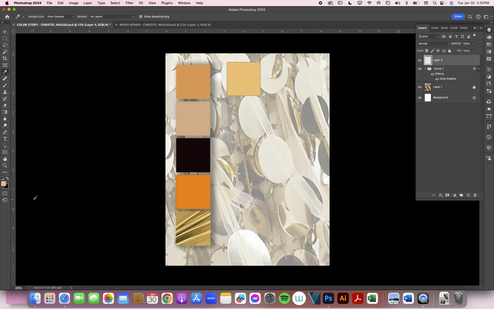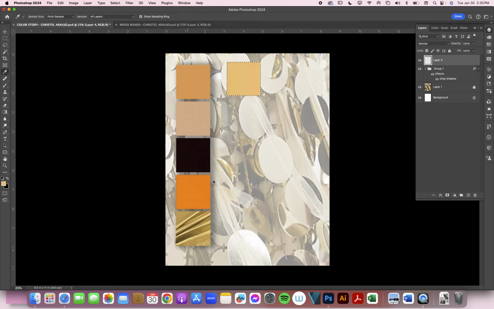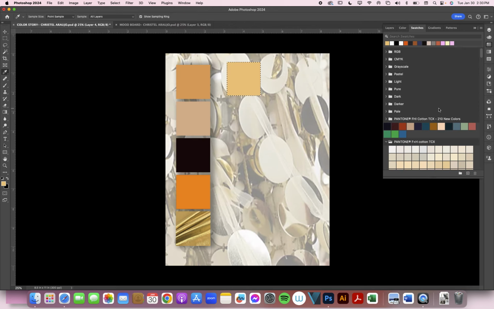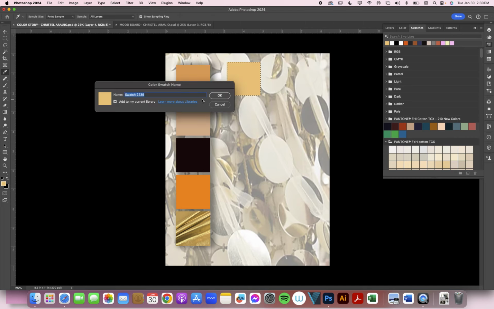Now, this is one more step that I need you guys to do. Let's just say you want to create a color palette based on swatches. What does swatches mean? It's a digital color library. So if I go to Windows and go to swatches, you see all the colors show up, correct? So while you have your color selected, you can choose add to swatch. And you can call it whatever you want. I want to call it khaki, original, yay.